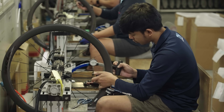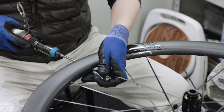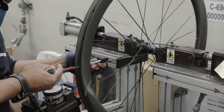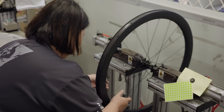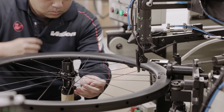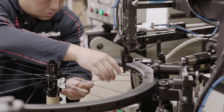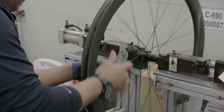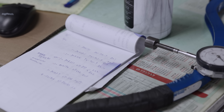We're nearly at a final wheel. This is where all the assembly comes together — the wheel building. It takes about an hour to build one of the new wheels, which seems like a long time, but it's because they essentially build it twice: they pre-tension it, make sure all the new carbon spokes are perfect and the wheel is true, then detension it and send it to the team who rebuild it to get it within the right tolerances before it goes out the door.